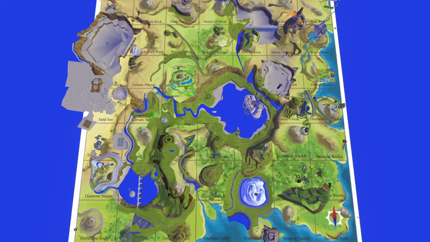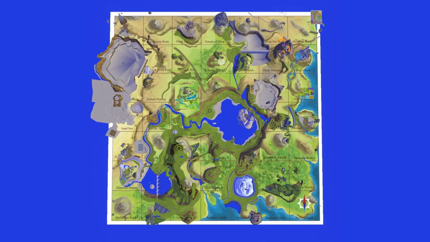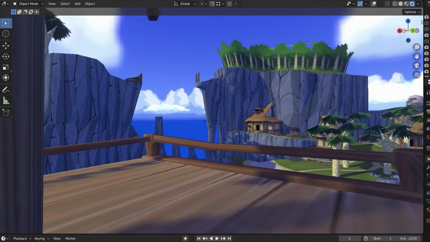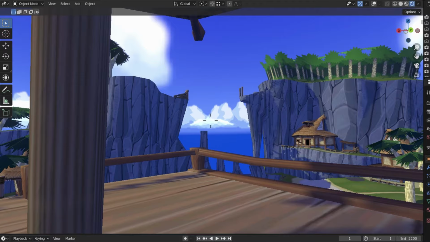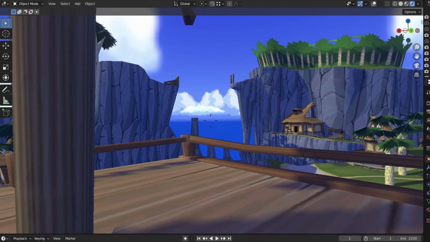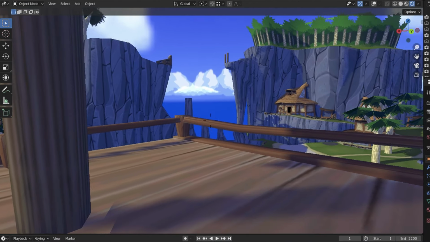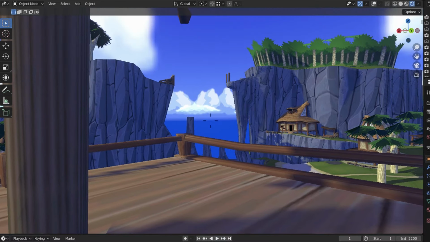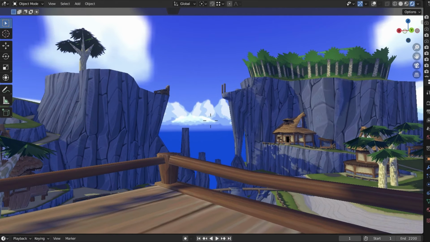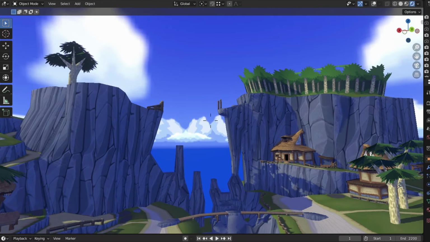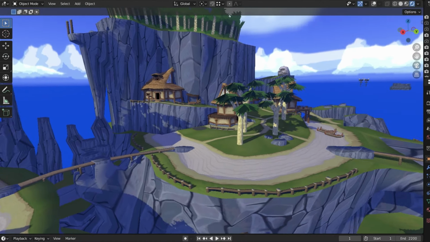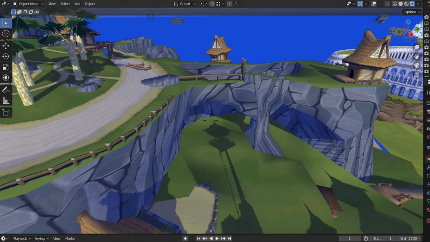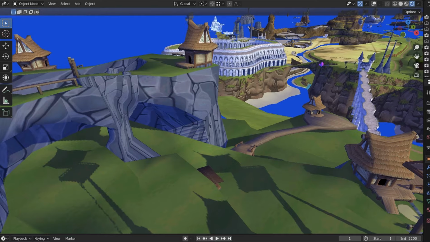And so I did a world tour of it recently and showed you all the major points. But there were some people commenting that they wanted to see it up close and personal as if they were walking around. They reminded me that Blender had a feature where you can view the model in first person. So let's do that. Let's take another look at the model, starting at where all great adventures start, Outset Island, which is now Outset Mountain.